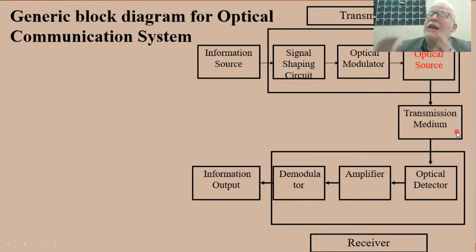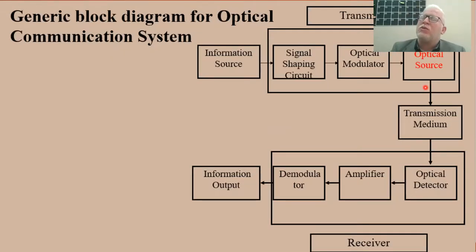We have an optical channel, a channel that has the capability to transmit optical light, and then we have a receiver by the end of the day. Mainly, I would say that all our course, the 12 weeks, will be consumed in these 3 blocks. How to have an optical modulator and an optical carrier, because as you know, the modulator has 2 inputs, the message and the carrier, and then this is the modulation process to get the modulated signal.